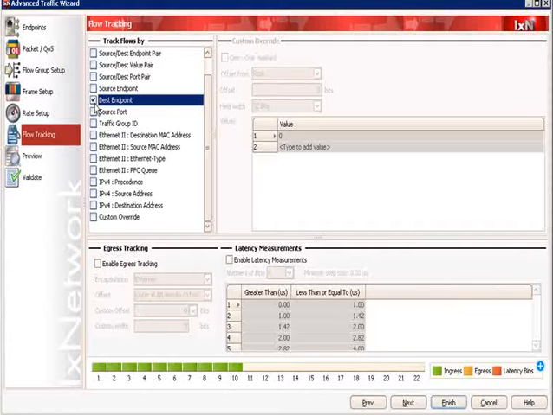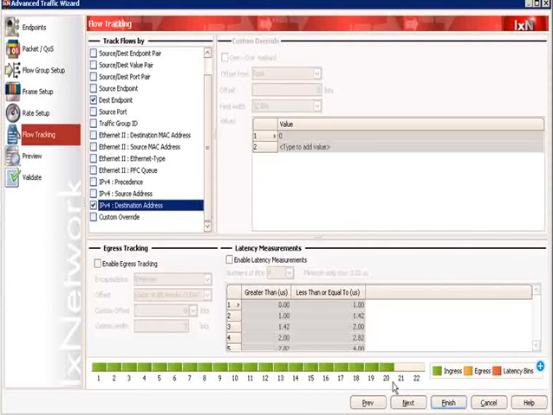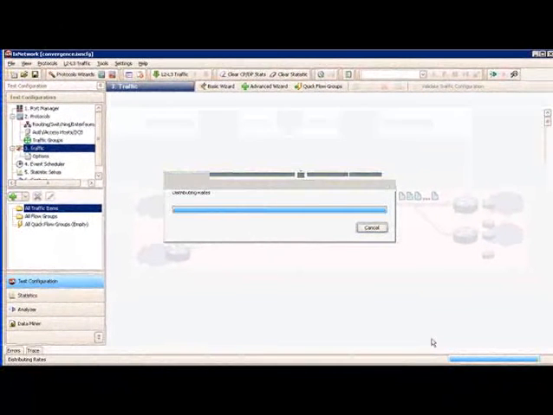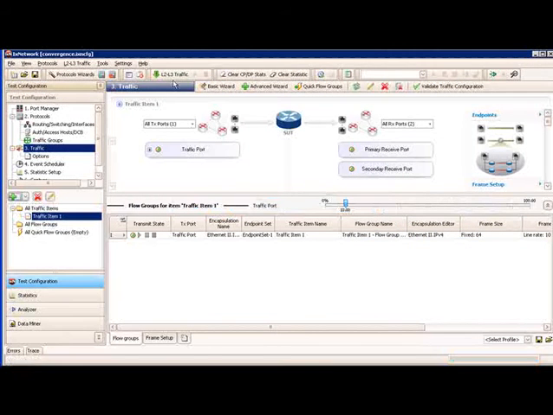For increased and superior accuracy, we also recommend that the additional tracking be switched on a specific field in the packet that generates the maximum number of flows. In this specific example, it is the IPv4 destination address because there are 1000 flows as a part of the test. Increasing the number of flows increases the accuracy of the convergence calculations because all the hardware-based timestamps are tracked per flow or per PGID, and having additional granularity in terms of the number of flows gives us a lot more accuracy in terms of the calculations which are provided by IxNetwork.